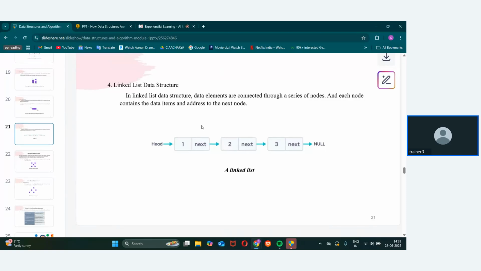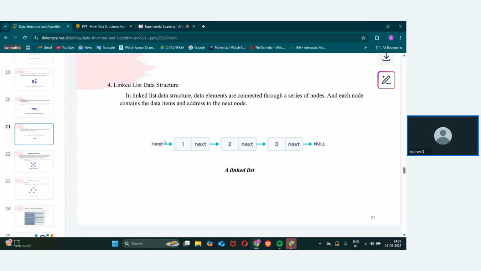So under linked list, we have singly linked list and doubly linked list. So what happens in a single linked list? This is a single linked list. In a double linked list, we also have another pointer, like the second node will be pointing to the first node. Also, in the reverse direction, we will have pointers. That is all about doubly linked list.